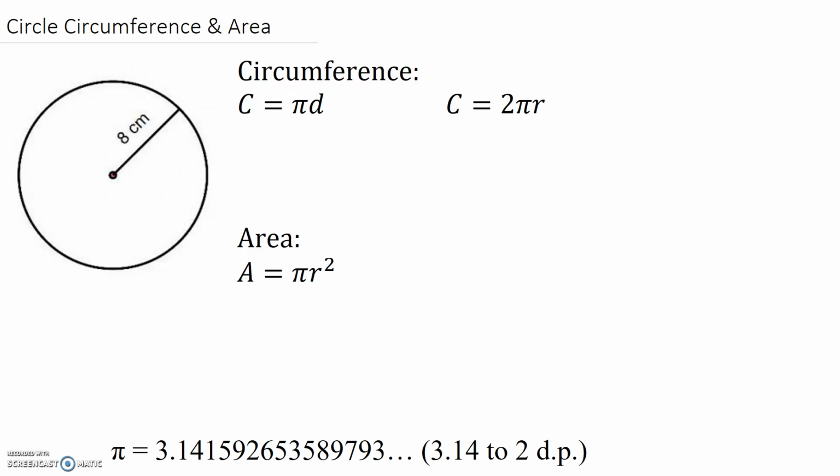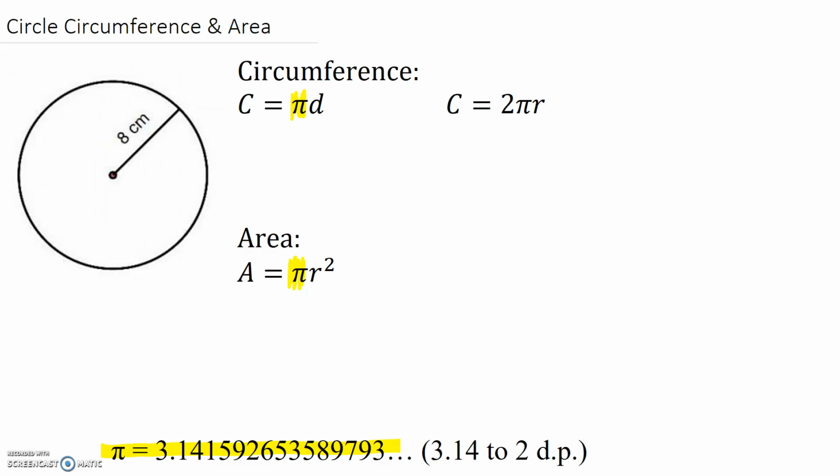So, having looked at our circle terminology, naming parts of the circle, now we'll have a look at using the formulas for calculating circumference and calculating area. And the first thing you'll notice is that in both of those, we've got this symbol here. And that symbol stands for the number pi. And you'll see that we've got 3.14, and lots and lots of digits. And those digits after the decimal point keep going and going and going.